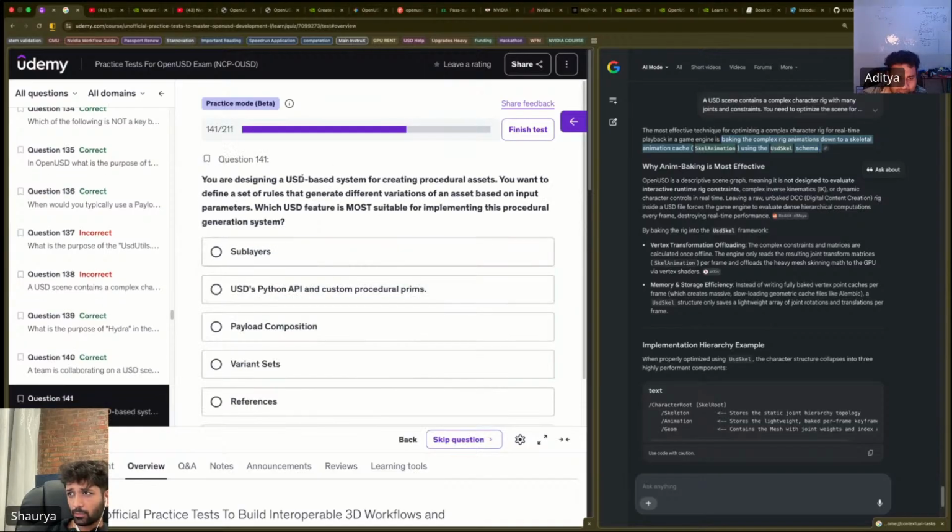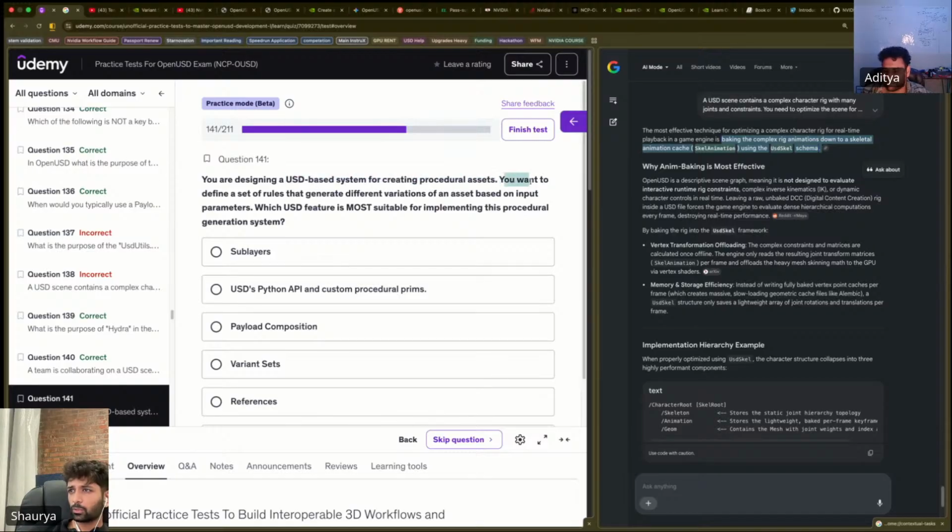You are designing a USD based system for creating procedural assets.